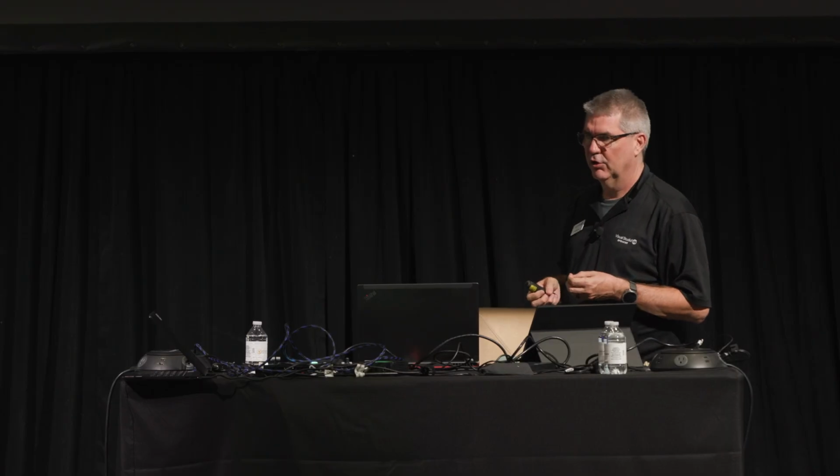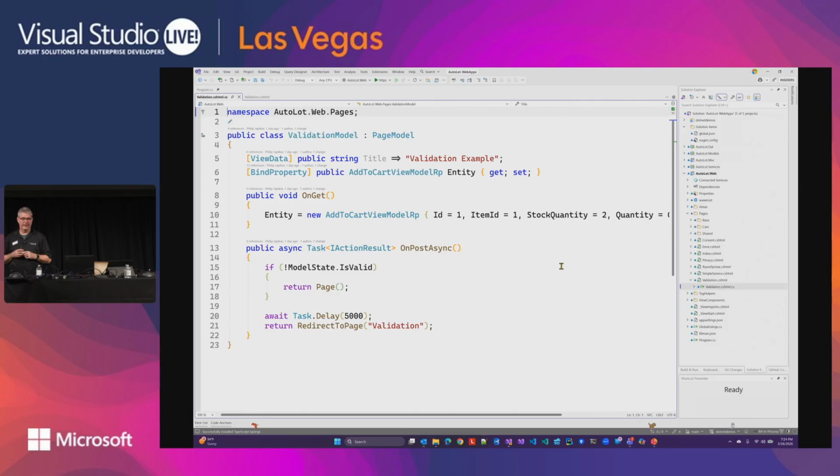And I like it. It works great. But sometimes I want an application framework that is page-centric. Let's say that I'm building marketing type stuff or very simple forms over data, and I don't need all of the infrastructure of what MVC brings to bear. I just want to say, hey, here's a page, here's some code behind it. Oh, it has a view. And that's where Razor Pages really shines.